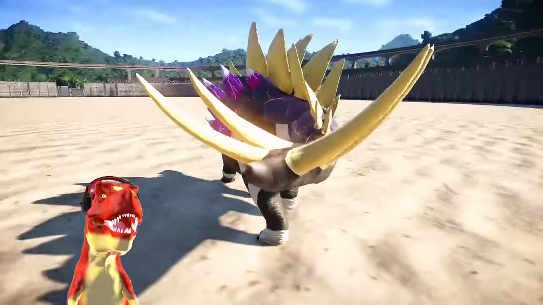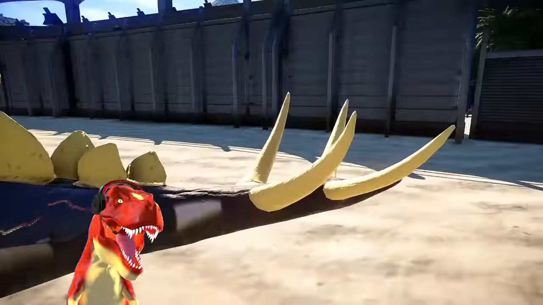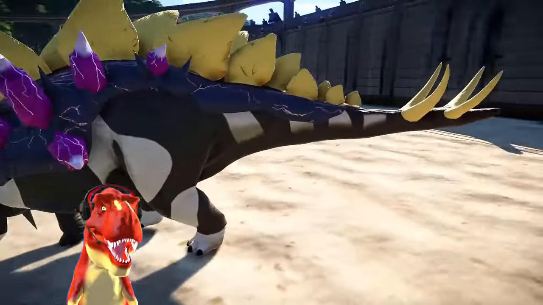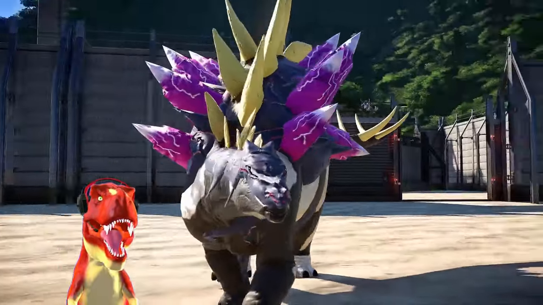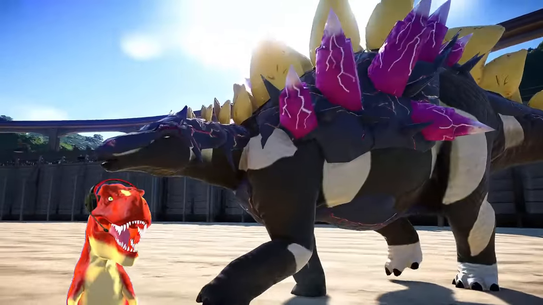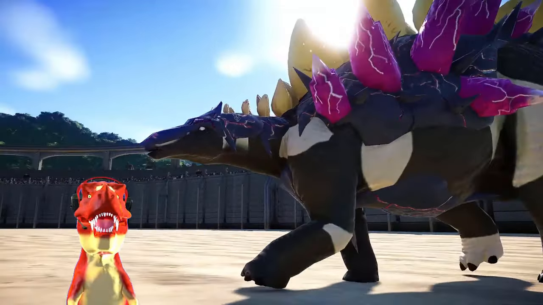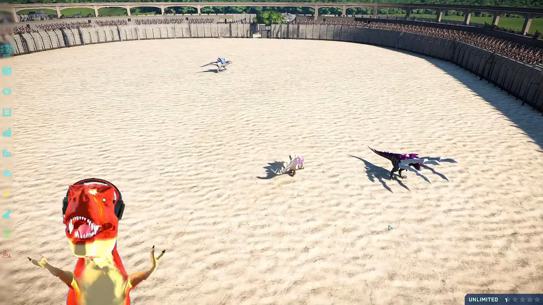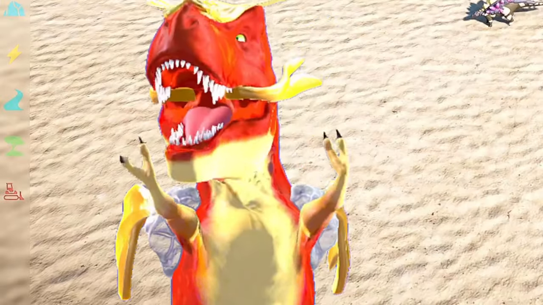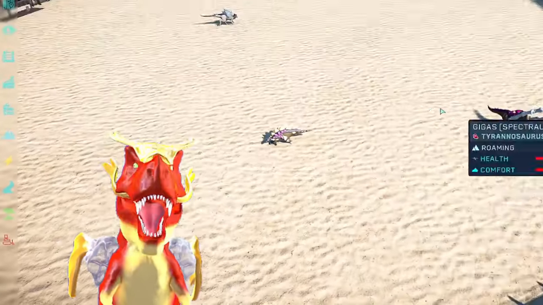Actually, I thought just like the armor pieces for Tank, it would have something special on the tail. But no, the spectral armor does not go that far. But the armor pieces in general look awesome. Now this Stegosaurus is headed straight towards Tank. There is a fifth dinosaur in this arena with armor, and that is me. There we go, now I'm all fired up as well for this battle.